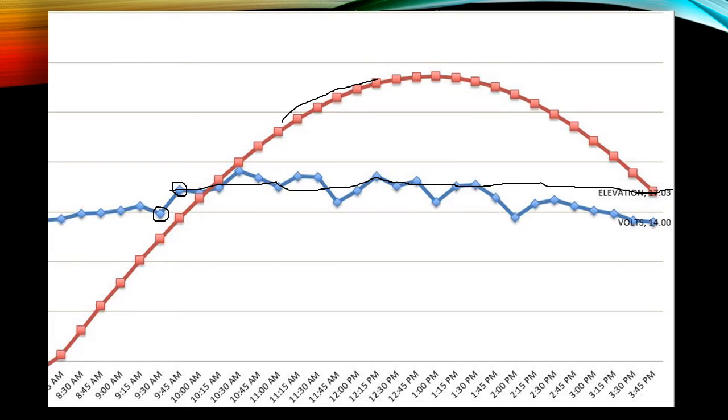So from 9:45 on a cloudy day, by the way, from about 11 o'clock on, it really got very cloudy. I was still pulling in a heck of a lot of volts. Granted, this is wintertime, so the sun isn't going to be directly overhead. This is probably the worst case scenario that you can get. It's winter, it's cloudy, and I'm still charging my battery. Remember what I said, that by noontime, my battery was already charged. So that would have been around here. So in this area, it's a terrible drawing, my battery was fully charged.